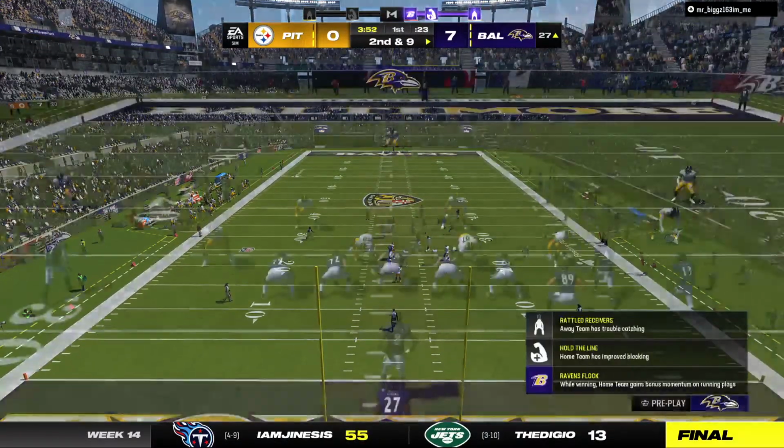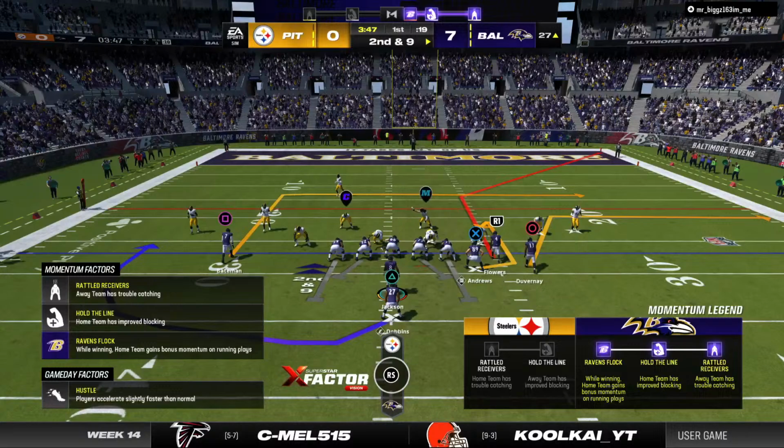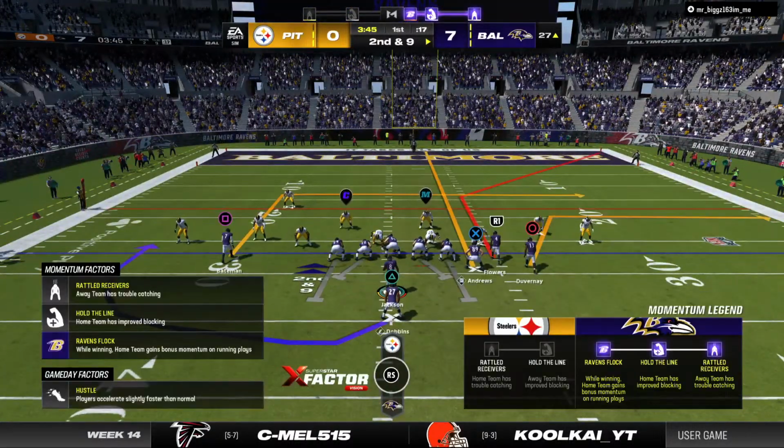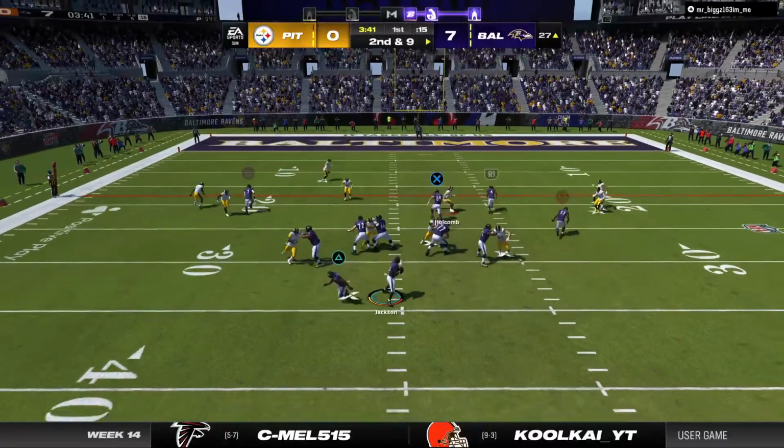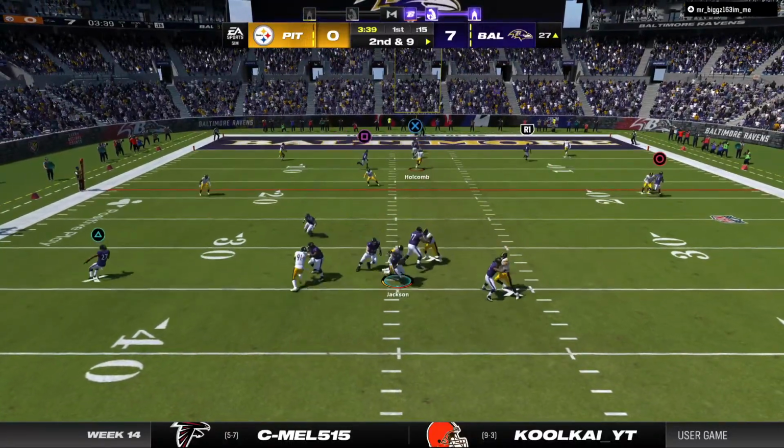And so much about football, partner, comes down to mindset. Being in the right frame of mind, and the best way to get in that good frame of mind, winning. So they come in feeling good. They've got the home crowd behind them. I think they're going to be tough to beat.